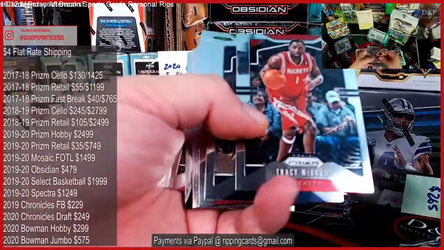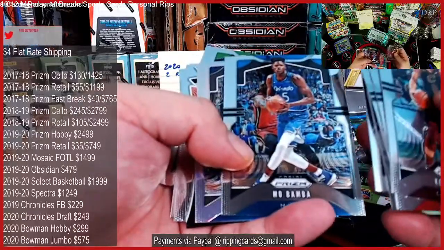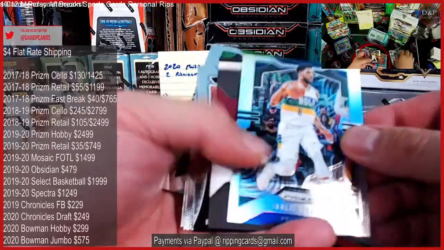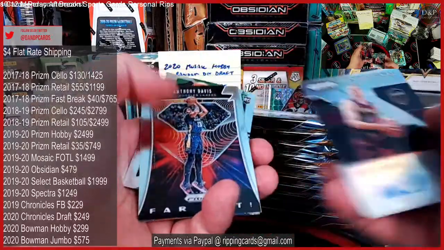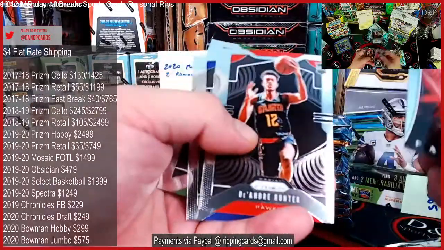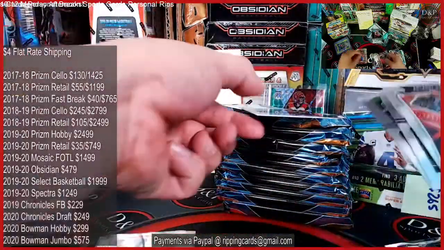What's Love got to do with it? T-Mac, we have Jamal Murray, PJ Tucker, DeMar DeRozan, Mo Bamba. How about a silver Jahlil Okafor? Followed by Dylan Windler, autograph. AD far out, DeAndre Hunter rookie, Klay Thompson, and Grant Williams. Okay, okay.